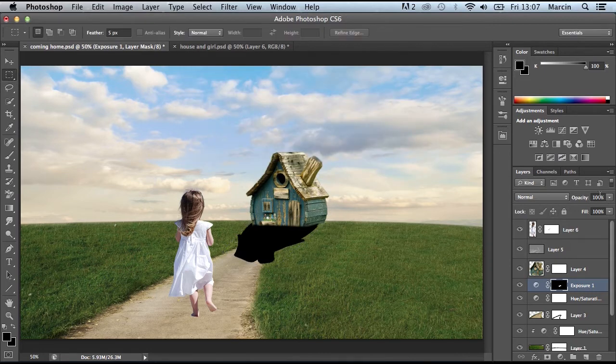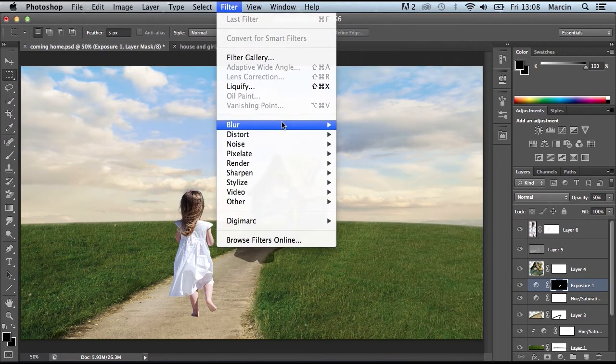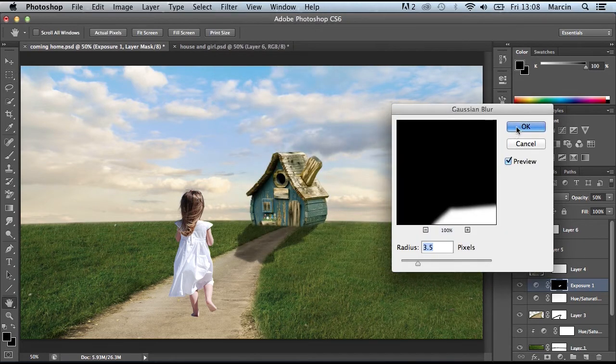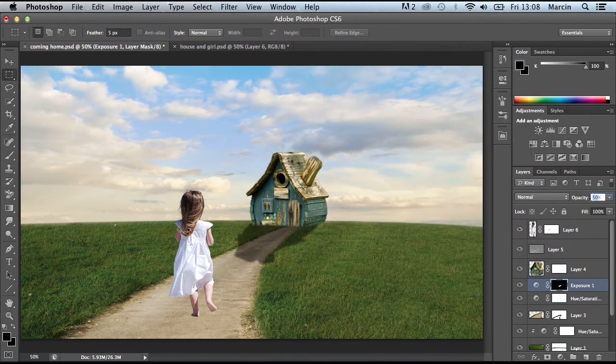Apply, then the opacity is literally too strong, definitely totally too strong. So just change opacity maybe to 50%, and after that add a soft blur, Gaussian blur, something like this. Maybe if the shadow is still too strong, maybe 40 would be okay.